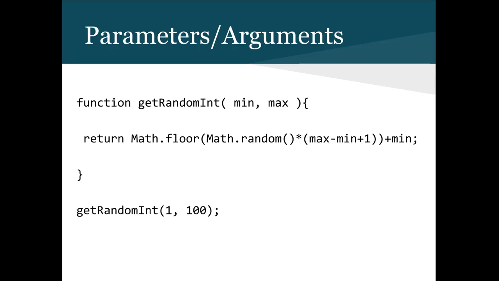Here is an example of a very useful function. This function returns a randomly generated number between a minimum and maximum number passed to the function. The example above would get a randomly generated number between 1 and 100. Anytime you wanted to get a random number, you could call upon this function instead of writing the whole math line each time you wanted a new random number.